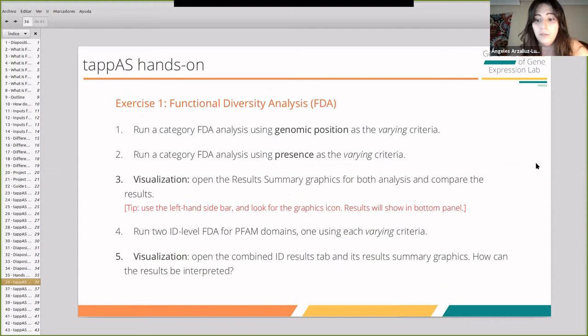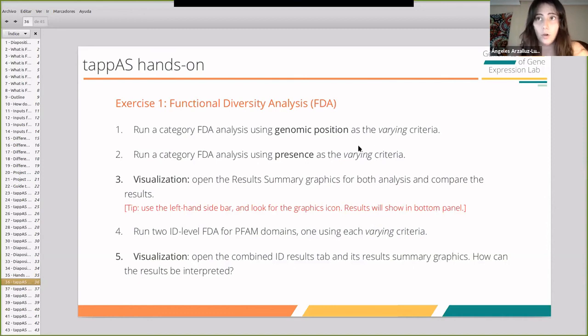I'm going to leave you like 5 minutes to complete the first one. And when you have done that, I'll open my own application and we are going to show the results tables. I'm going to give you a bit of an interpretation for the different results in the diversity module. And then we're going to go to the next module and repeat the same process. So I don't know, does anyone have any questions so far? I hope you're all with me still.